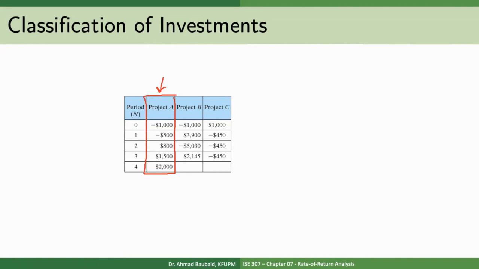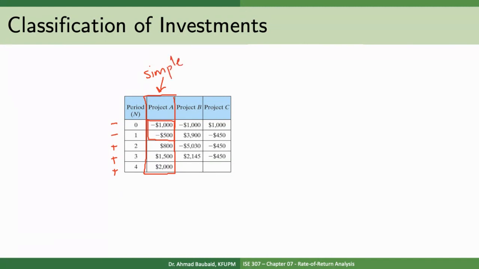Yes, Mohammed? Simple, because there's one sign change. Yes. And the initial cash flows, of course, are negative, just to complete the answer. But yes, you're absolutely right. First few cash flows are negative, and there's only one sign change. It goes from negative, negative, and then it switches to positive, and it stays positive. So this is simple.